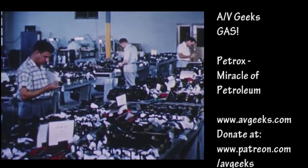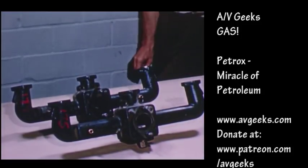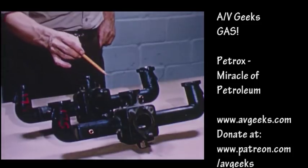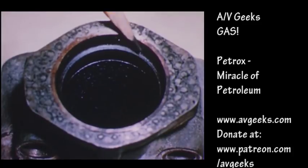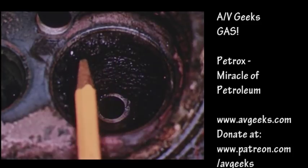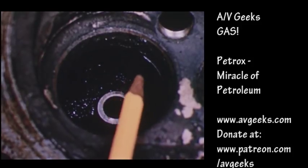In many road tests, a study of the engine parts has given the reason for this long life. For example, here are some intake manifolds from cars run the same number of miles. This one used a major competitor's premium gasoline. This one used Petrox. The cleaning action of Petrox is striking. Let's look at some valve ports from identical engines. Notice the deposits left by a major competitor's premium gasoline, containing their additive. This engine used Petrox.